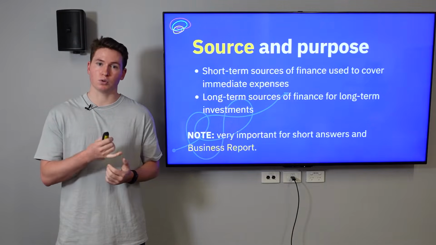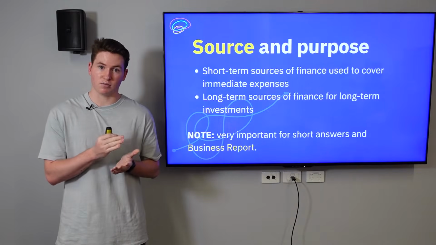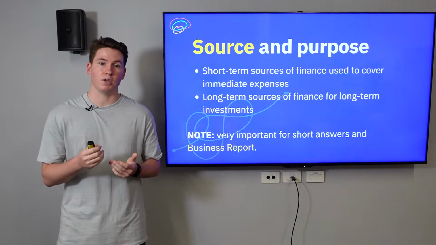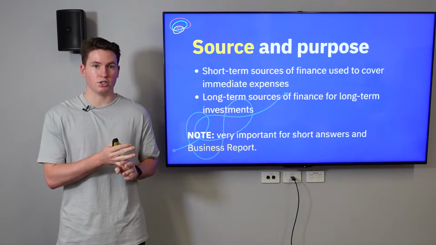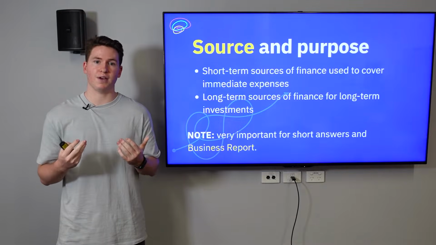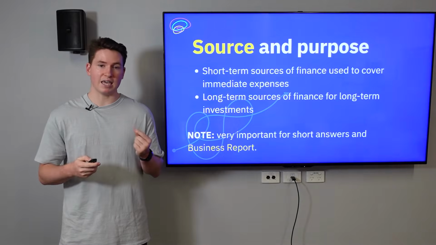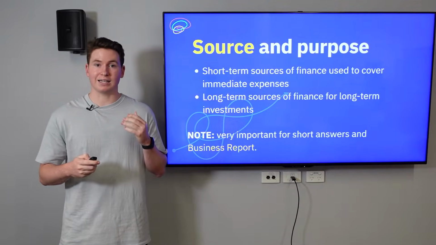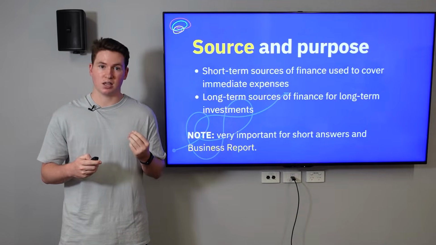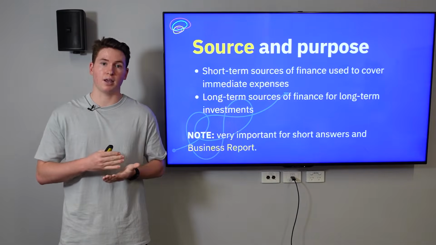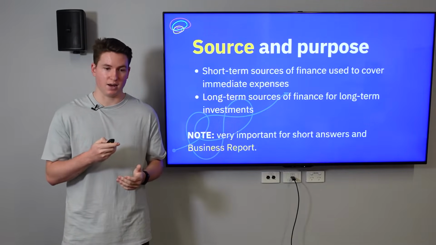So you need to ensure in that 5 minutes of planning time you have in an exam that you're able to look at the financial information, assess the issue that the business is facing, and recommend the best possible strategy. And that is a key area of finance. And there'll be at least 10 marks in every HSC exam which is related to appropriate recommendations within finance.